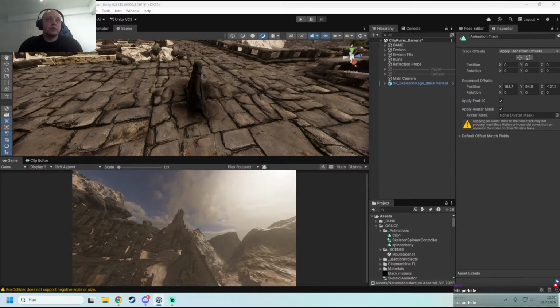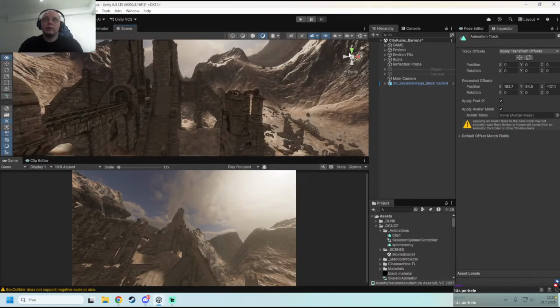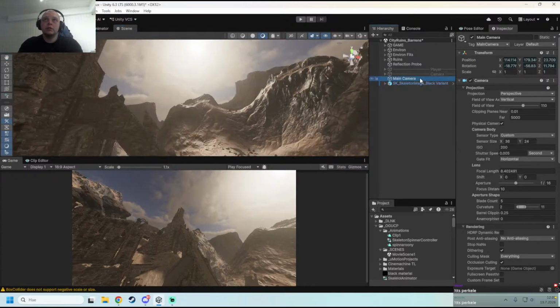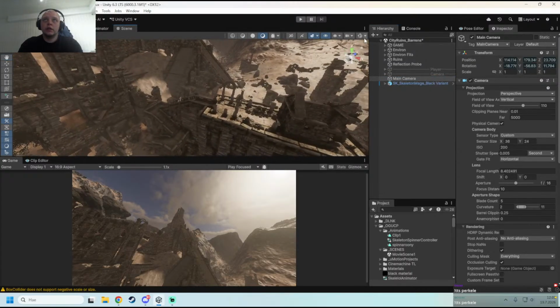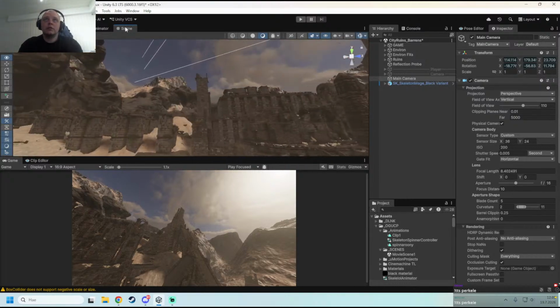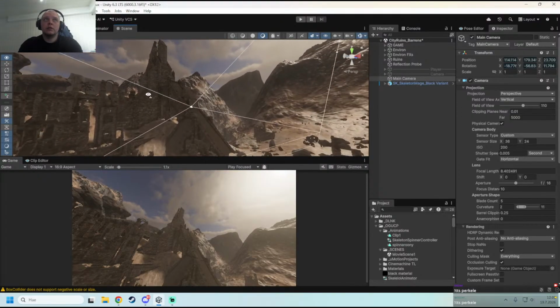Like, this is where it ends. But we want to have camera position. Can I see it? What the fuck? This is the camera.